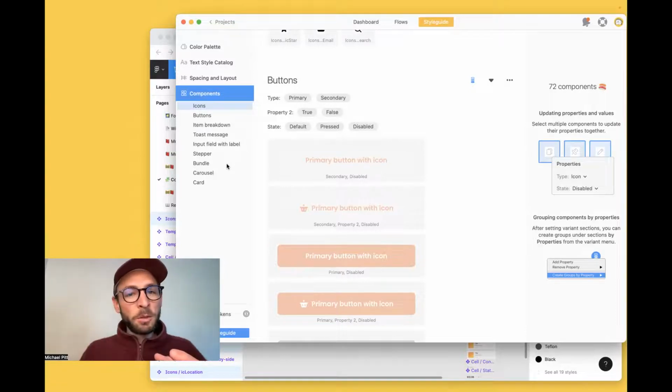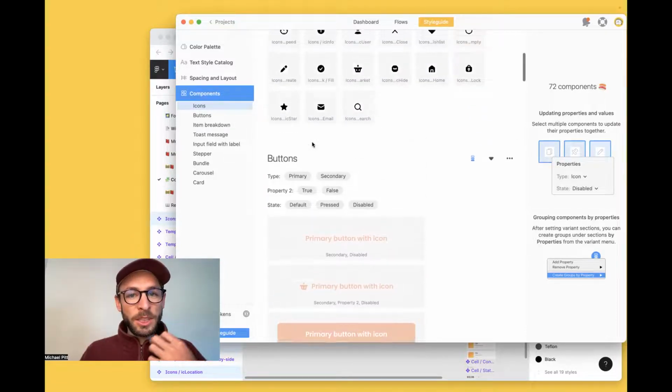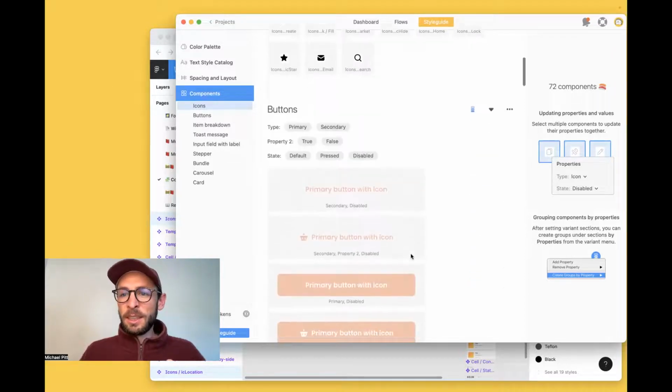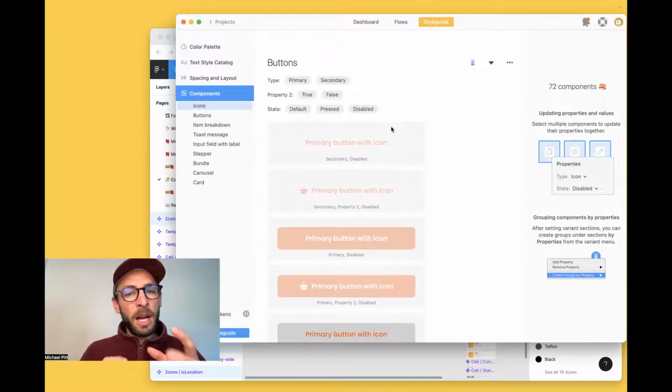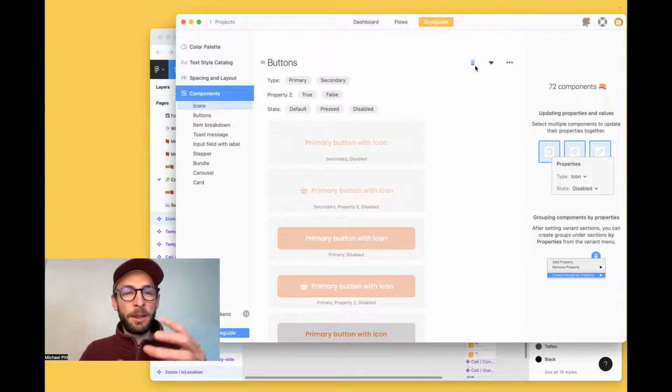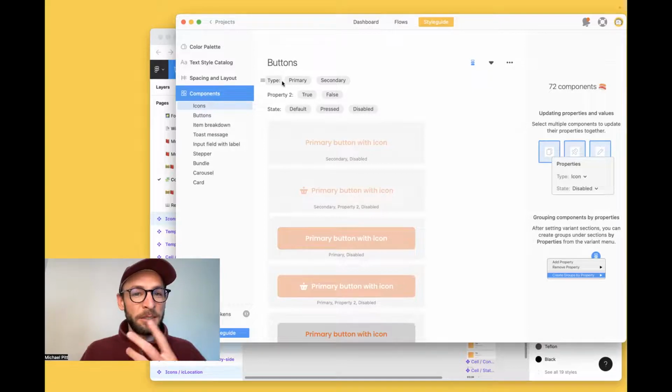So that's just a quick overview about style guides. When you're exporting your components, I like to search for them and quickly create sections. You can automatically export component variants if you're using Figma, or if you're using Adobe XD or Sketch, you can export your components into Zeplin. And through the naming conventions, we can kind of guess the types or the properties or the states, saving you some work there.